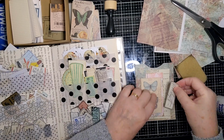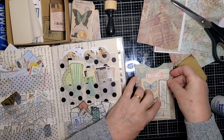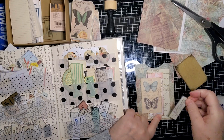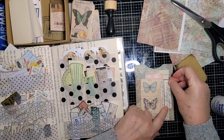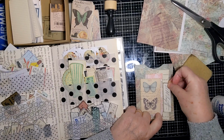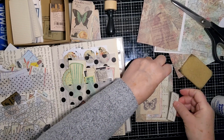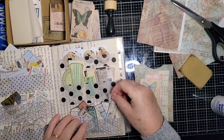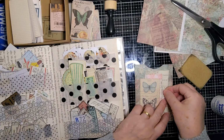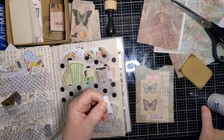I can't see the book page now. Maybe I should do it. No, I don't really want to hide anything really. Might just not use that one. Use a number instead. That's a good one. Nice and small.